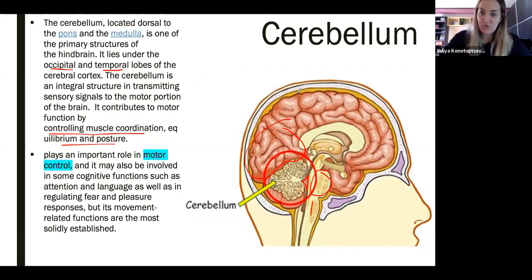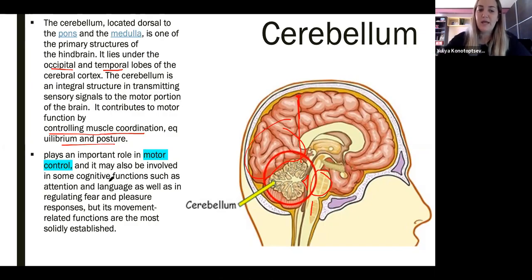Where does the movement start? It starts in the brain, in the motor precentral gyrus. We'll talk about it next class. That's where the motor thought initiates. That's where we start the idea that we need to move a certain muscle. But the axons of these cells will have something to do with the cerebellum. Cerebellum will be aware of the strength of this thought of yours to move a muscle.